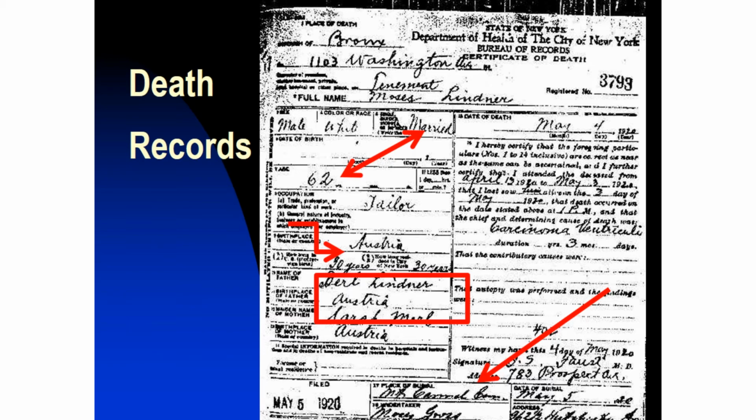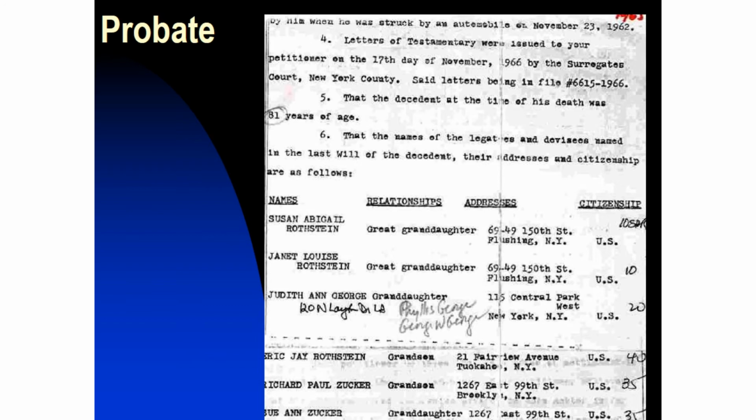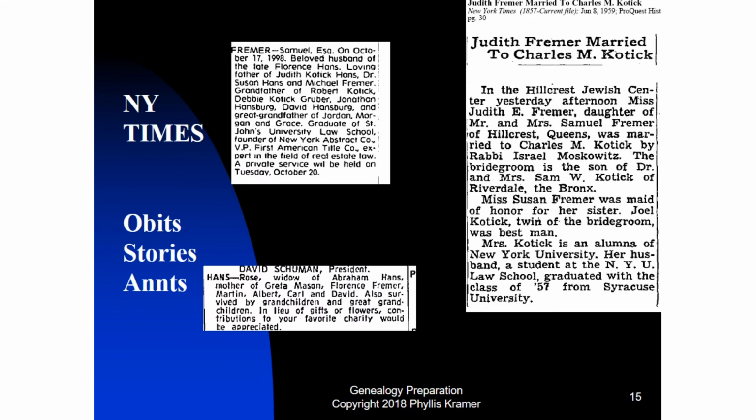Here is a probate. It's a little bit more complex, but probates are public information. You have to go look them up, though, in the probate court where the person lived. But it will tell you the names. Look, in this case, the great-granddaughters, the granddaughters. Where did they live? What's the relationship? Wonderful. You can look under the local newspapers. Many of them are online. Books are online. This can be primarily done online, but also in a library.